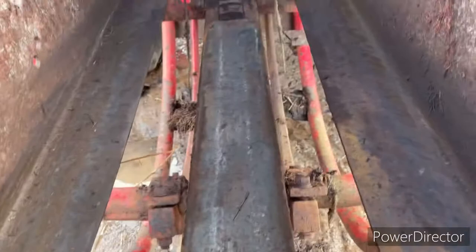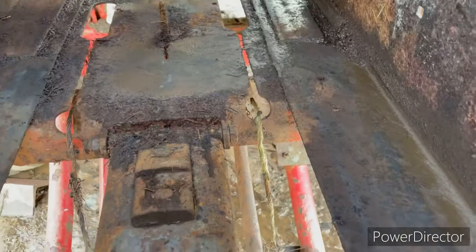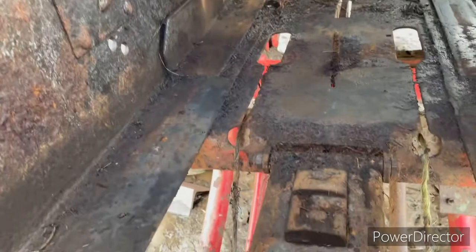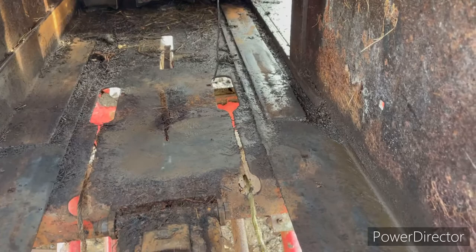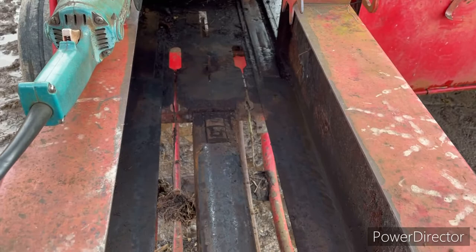It's definitely better than it was. So I think I am gonna put a grinding disc on and just hit that rail right there. I'm pretty sure that's where my problem is. I'm just guessing here, but it does look like there's a bit of a hump there, so I can see where it's been stopping. Anyway, that sanding disc did pretty good, so now I'll put a grinding disc on and give that a bit of a hit.